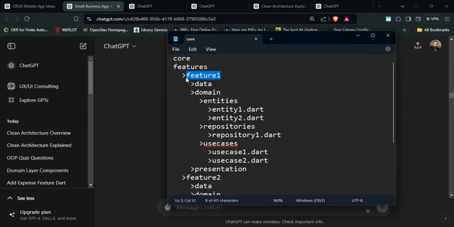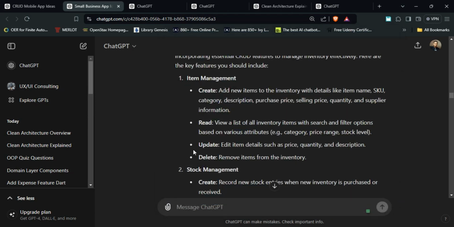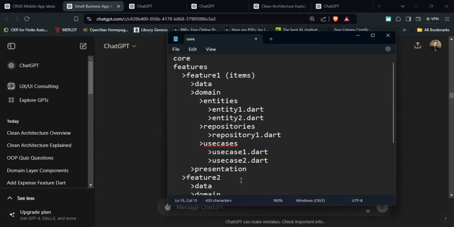So the name of our folder for feature 1 will be items. And as for feature 2, it mentioned stock management, so we're going to name this second folder, feature number 2, as stocks.